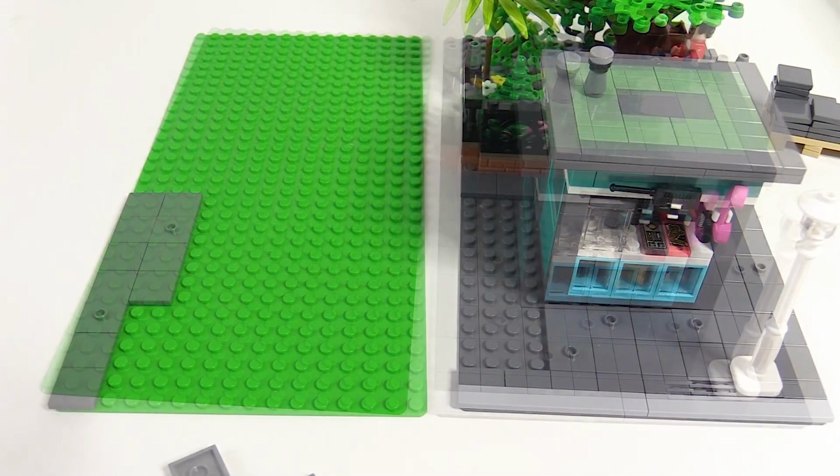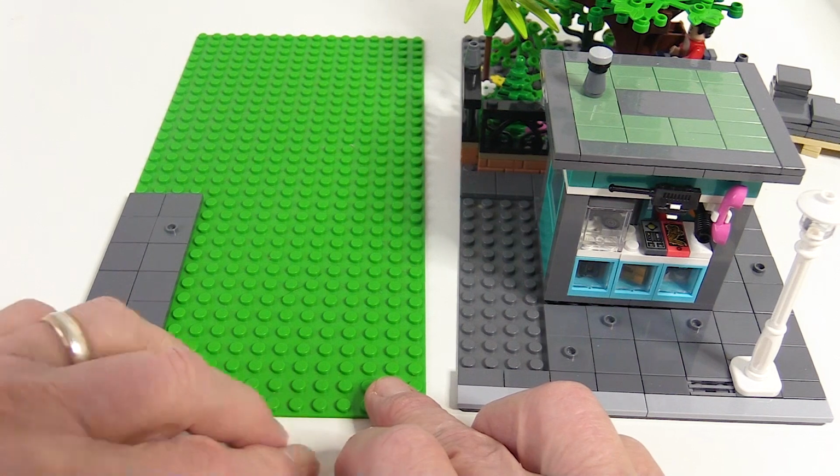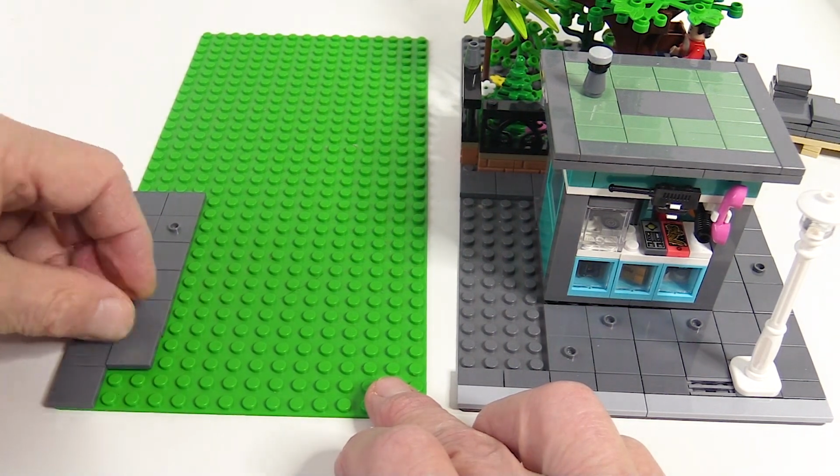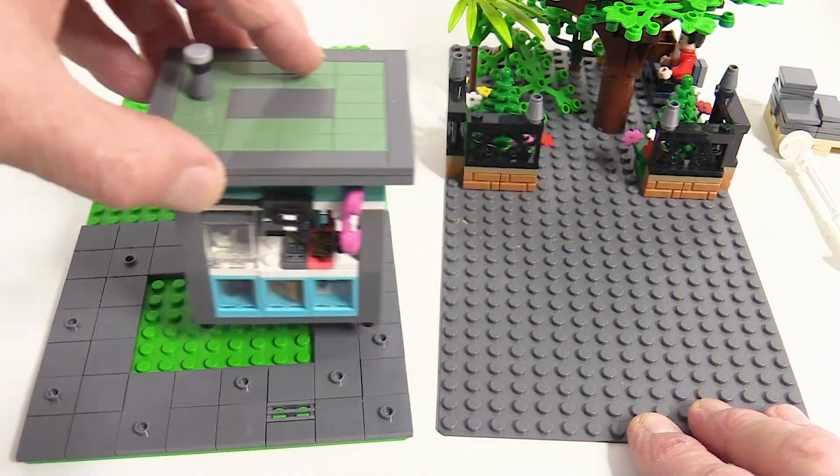We'll rebuild the pavement in front of the little wall, and I'm going to remove the kerbstones for this base plate as we did for the town hall.